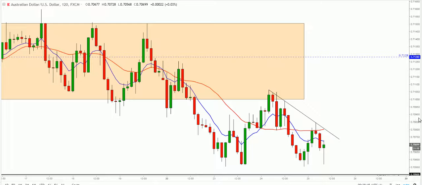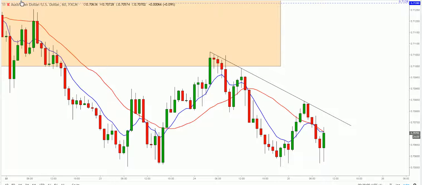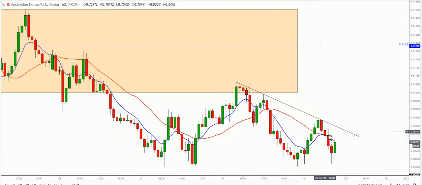From head and shoulders patterns, we wouldn't normally take the entry until we see a break of this neckline, and given how price is responding to this neckline, then it doesn't look good for the downside. On the hourly, we've attempted downside, looking towards these moving averages, looking to break those and head towards this counter trend line, which you can see better here. Moving averages are itching to cross over, so we'll just have to see what happens.